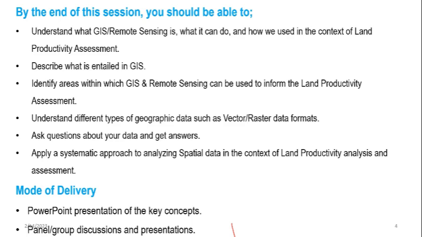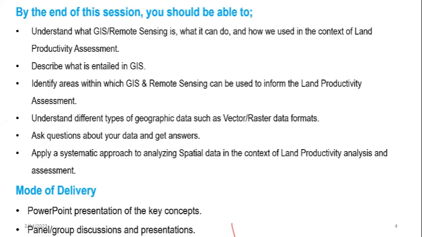And in this case, mainly we'll be talking about how you ask these questions and get the answers from your databases that are accessed through the QGIS. At the end of this session, I also expect you to apply systematic approaches to analyzing spatial data in the context of land productivity analysis and assessment.